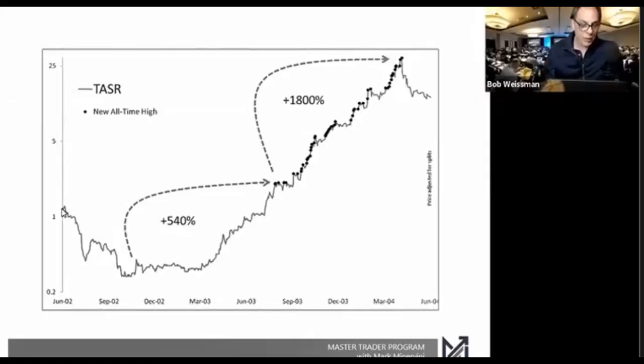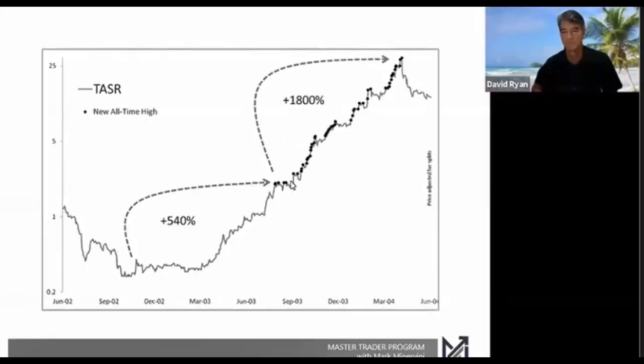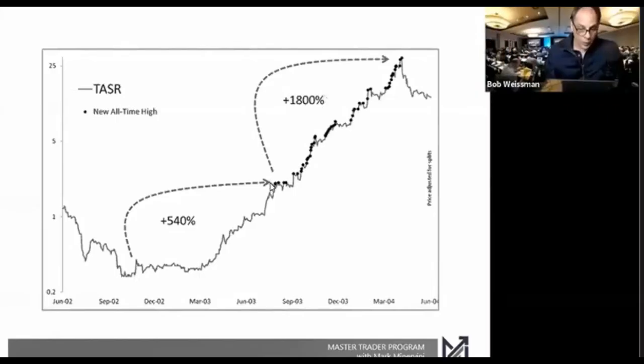Here's Taser after a huge decline and a big move of over 500% back up to new highs. And I think I'm buying it over here, actually. You can see in just a year or so, the stock goes up more than triple what it made from its low to the new high, but in new high ground, it goes up 1,800%. So this will be the story of any stock that makes a very big secular move. All that move, or a good majority of that move, is going to be in new high ground. You can't have a big move in a stock without going into new high ground, so you have to get used to being comfortable in new high ground.